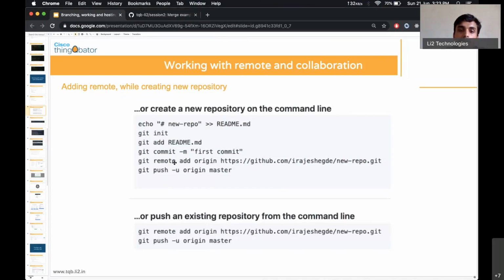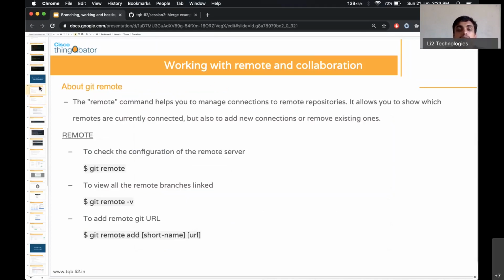So git remote is to link your local repository to the remotely hosted repository. Coming back to the commands, git remote helps us manage connections to remote repositories.